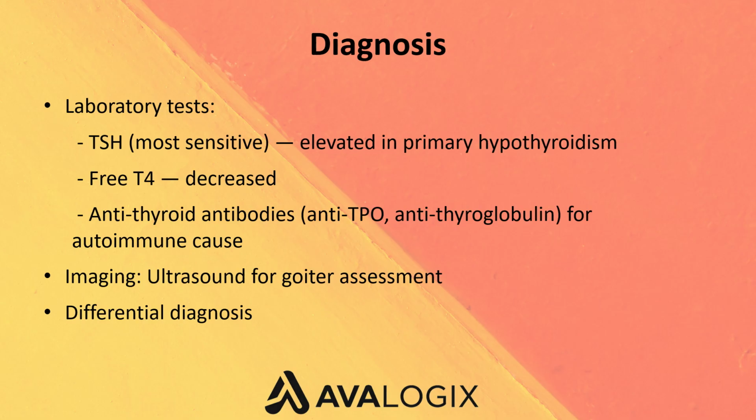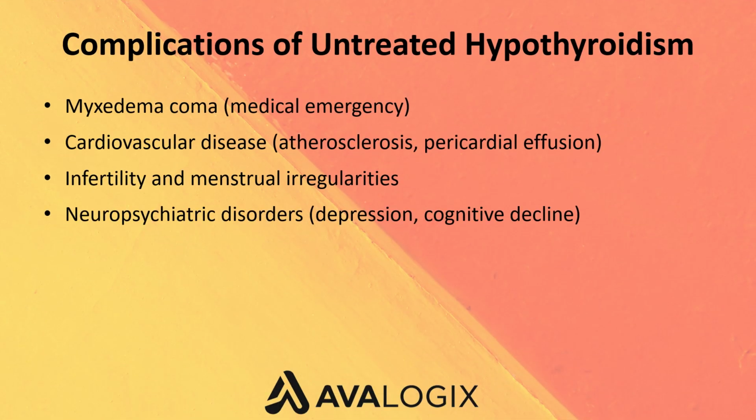In pregnancy, early diagnosis is critical to prevent fetal complications, and TSH targets are lower. Differentiation from other causes of fatigue and weight gain, such as depression, anemia, or chronic disease, is important through thorough clinical and laboratory evaluation. If hypothyroidism is not diagnosed and treated early, it can lead to serious complications. Myxedema coma, although rare, is a life-threatening emergency triggered by infections, cold exposure, or sedatives in severely hypothyroid patients.